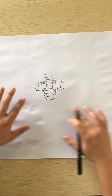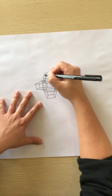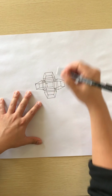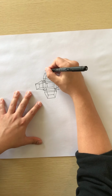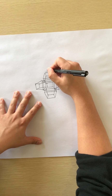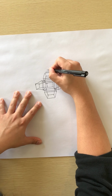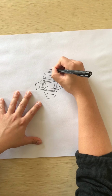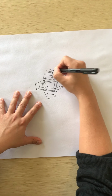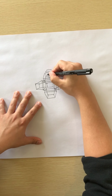Okay, and then we have five cubes. And then we're going to do four more, one, two, three, four. The way we drew those, we're going to do slightly differently. We're going to draw the same line here, but from here we're going to make this distance a lot smaller. And then when we do that, it looks like it's pointing up more. And then we can do the same thing down below.